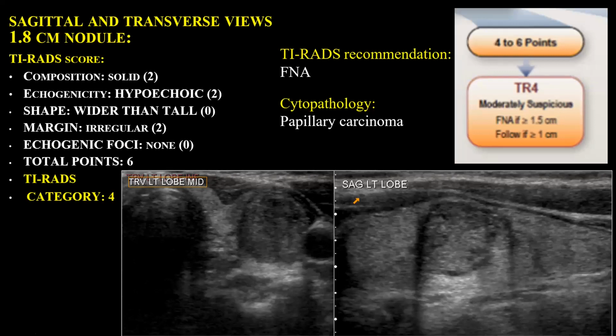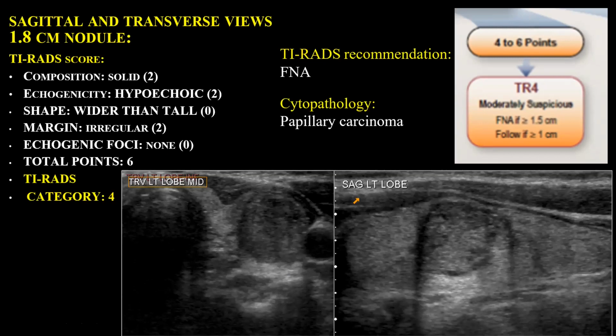Here's another one. We have both transverse and sagittal views of this nodule. Clearly solid. It's hypoechoic, but not decreased in echogenicity as compared to the strap muscles. It's hypoechoic compared to the adjacent thyroid tissue. It has an irregular border. You might ask me, where is this irregular border? Where's my arrow? Right in this area here, you kind of lose a normal border. It's jagged, it's sharp. Most of the nodule is well delineated except for that portion.